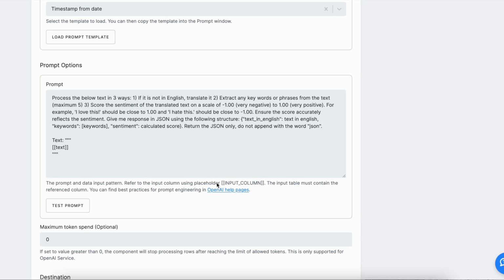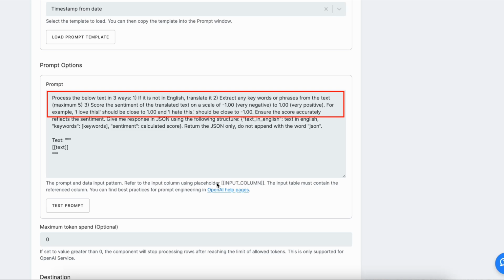Our prompt instructs the model to perform 3 tasks if the text is not in English: translate the text, extract up to 5 keywords or phrases, and evaluate the sentiment of the translated text on a scale from -1 to 1. A score of -1 indicates very negative sentiment, while a score of 1 represents very positive sentiment.